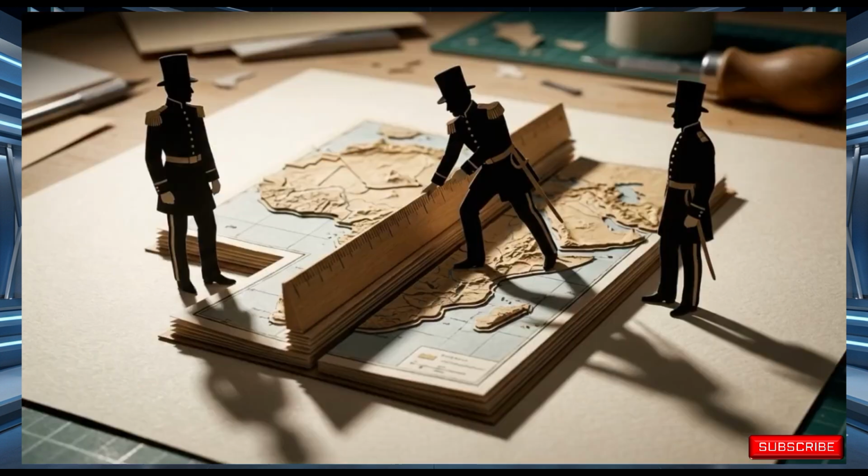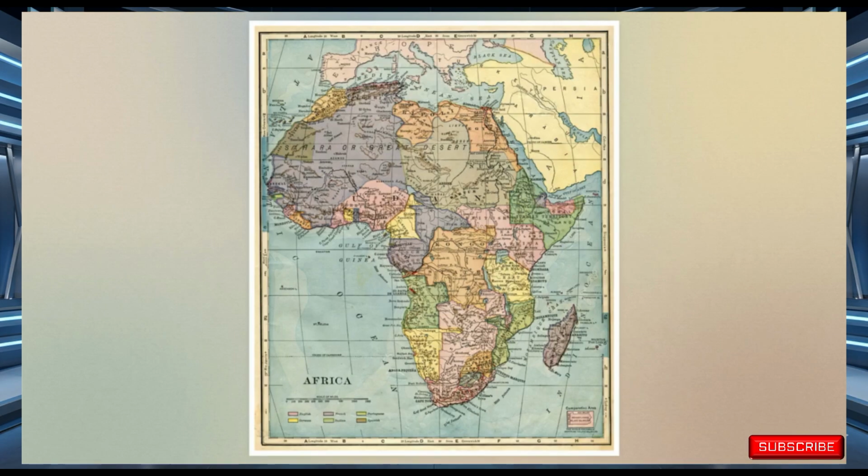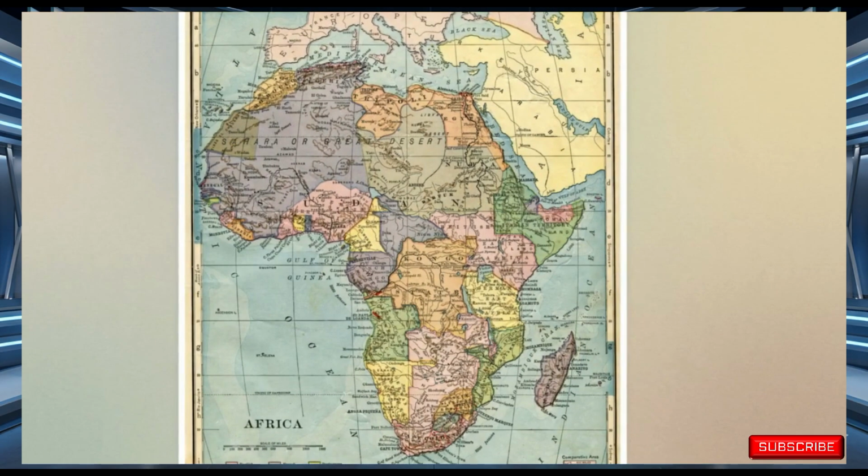The second cause came much later, the massive arbitrary line drawing of European colonial empires. Look at this vintage map of Africa. You can clearly see the sharp, unnatural straight lines drawn by foreign powers. They carved up the continent blindly, ignoring natural geography and creating thousands of exclaves completely detached from their European motherlands.